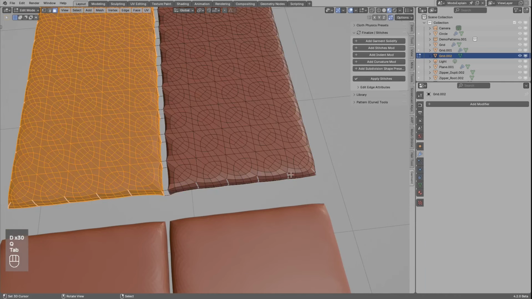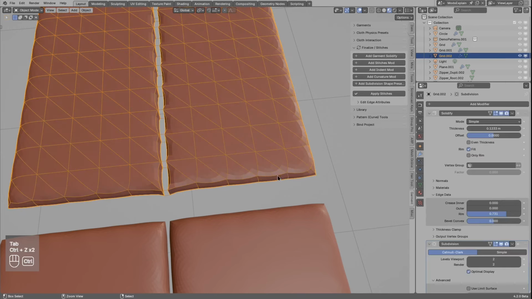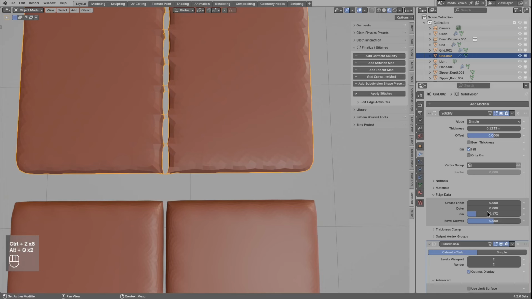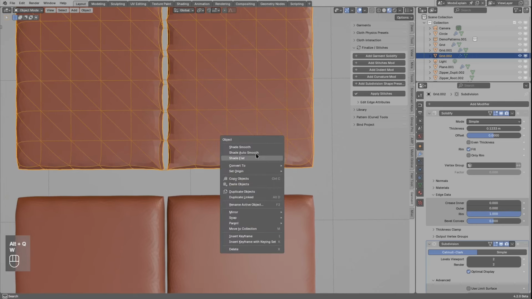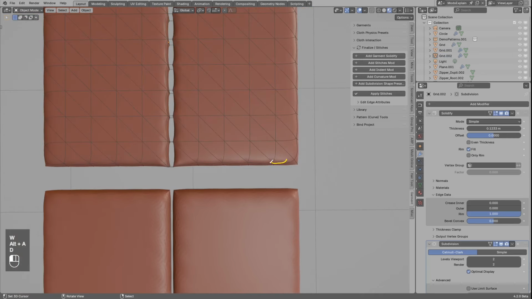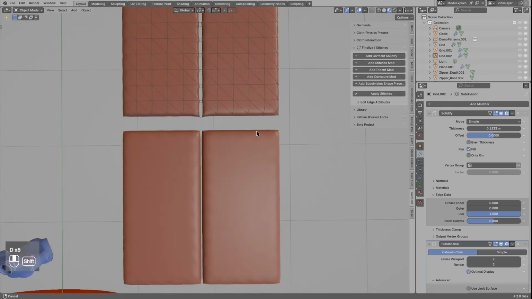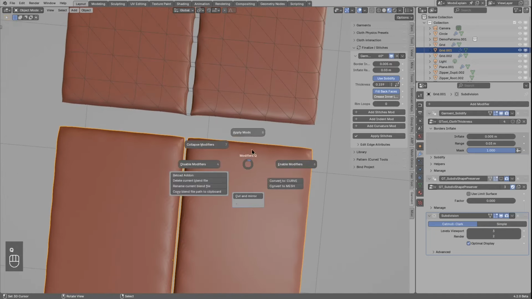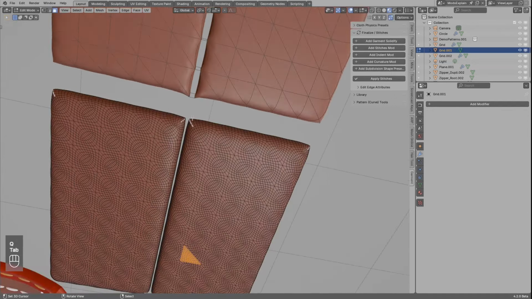If I apply the modifiers, you see, this is causing ugly highlights. This gives slightly worse highlights on the border, and there is no such issue with the garment tool version. If I apply, you see the creases only on the corners.